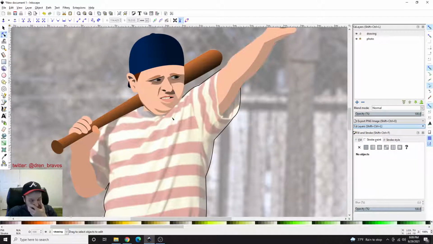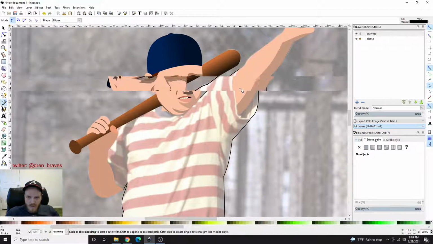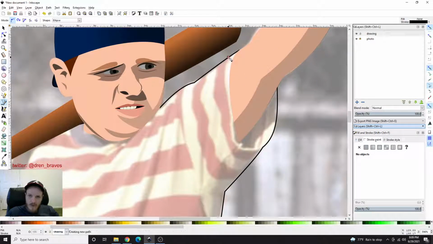Okay, now this shirt is gonna be tricky. Let's just say it's a yellow shirt and we're gonna put red stripes on it. So, pretty much just gonna draw some shapes here. This might take a minute. There we go again.